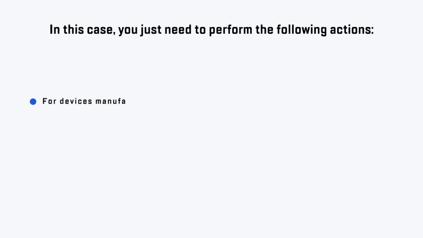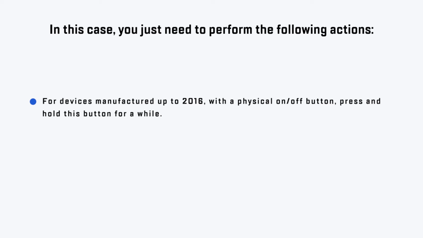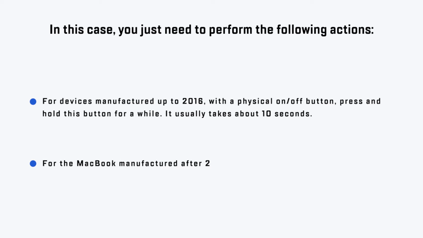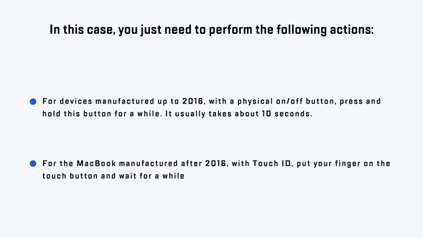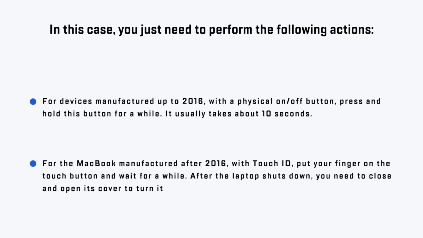For devices manufactured up to 2016 with a physical on-off button, press and hold this button for a while. It usually takes about 10 seconds. For the MacBook manufactured after 2016 with Touch ID, put your finger on the touch button and wait for a while. After the laptop shuts down, you need to close and open its cover to turn it on again.